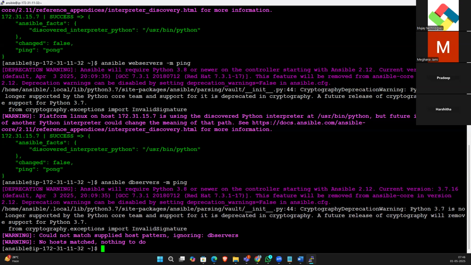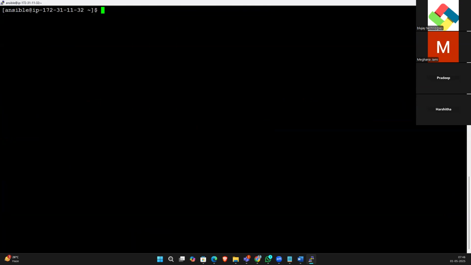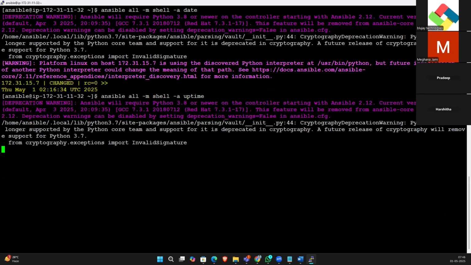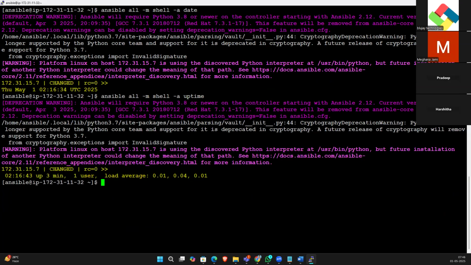Yeah. So I want to display the date on all the Ansible servers. Ansible all hyphen m shell hyphen a date. Yeah, it will display the date. Next, uptime. So this is the uptime.